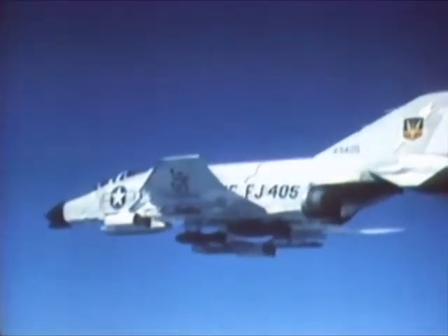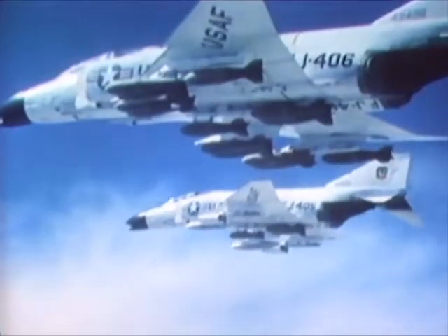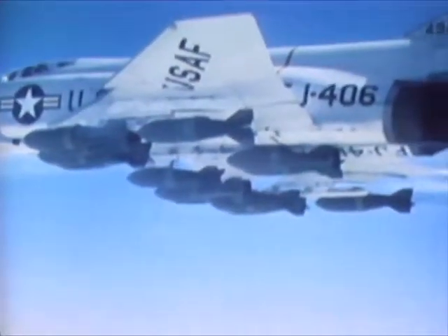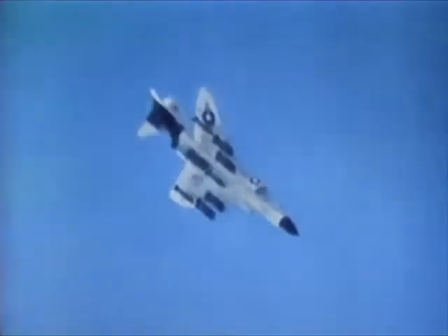Extremely versatile, the F-110 can deliver large composite loads of napalm, rockets, and conventional bombs. It has the capacity to deliver more than twice the normal bomb load of the World War II Flying Fortress. Shown here is the delivery of a partial load composed of 13 750-pound demolition bombs. The F-110's delivery capability, coupled with the ability to take off or land in less than 3,000 feet, proves this aircraft to be a valuable asset to TAC's growing family of aircraft for its global mission.